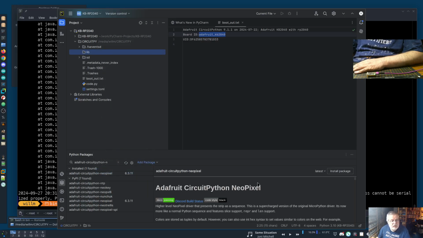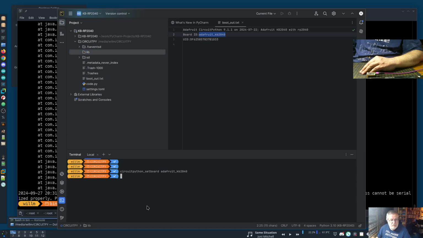So how do you put this library into that thing? Now, I can do it because this is connected. I can use the Circup facility to do this. But my thoughts on this is this should be in here. Right? So if I go, I don't know if in the shell I'll have it.